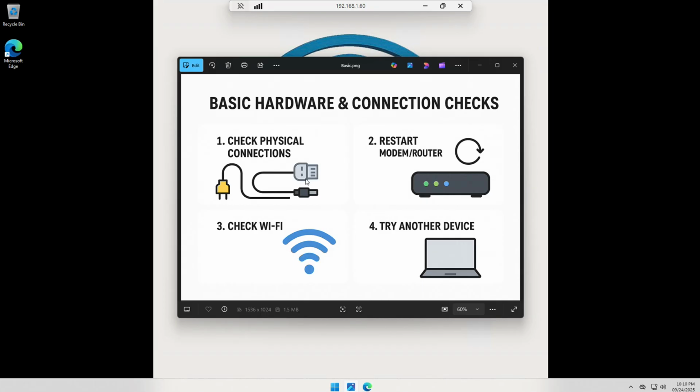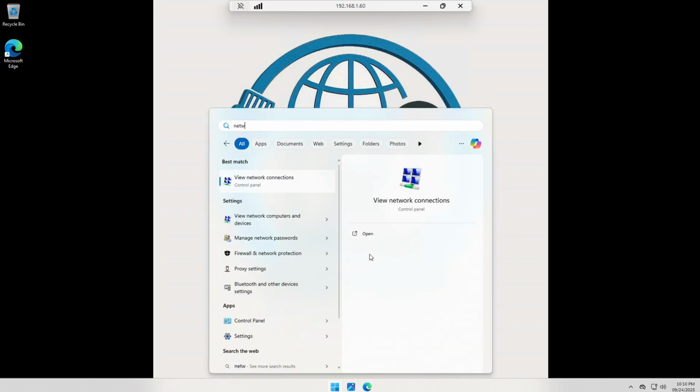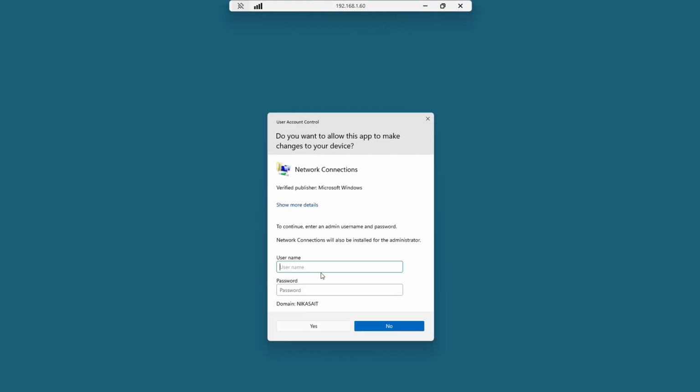At this point, here you can go to network, view network connections. You see this is my Ethernet port on the computer, and right now I do have internet, but sometimes it just acts up because of the Windows update or whatever. So you can disable it.